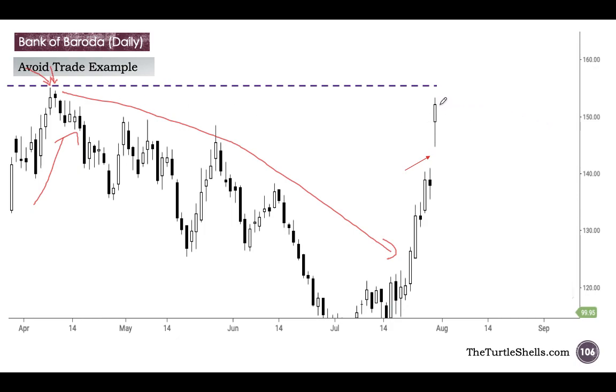Now, why would I take a long position here and expect the price to go up? Why will not the bears come here? Why will not the bears attack here? Because they attacked here, so they are going to attack here again. That is very obvious. So why should I take a long position near resistance? Why should I buy near resistance? If I buy and suddenly the bears start pushing the price down, I am losing money, right?